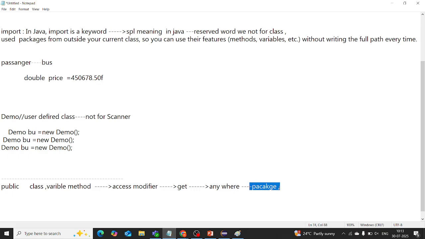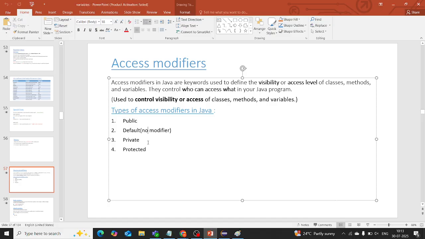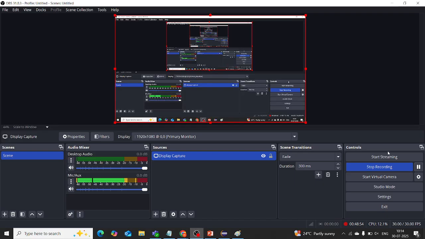In my packages, I can use these classes if they are public. That's it. Okay, the remaining ones, default, private, protected, I will explain tomorrow what they mean. Okay, that's it. Today class Scanner. I'm stopping.